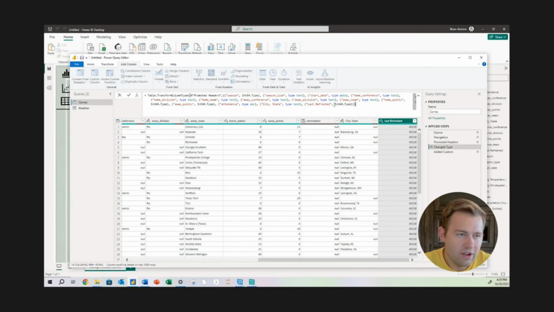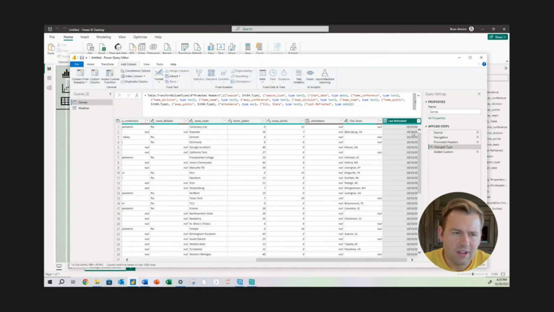So last refreshed here, notice it just says int64.type after the comma. Well, here's our example of start date that's now been converted to a date. Let's just copy after the comma, it says type date, and put that instead of this int64.type. That's another way that we can convert it. And that looks a whole lot better, yesterday's date.